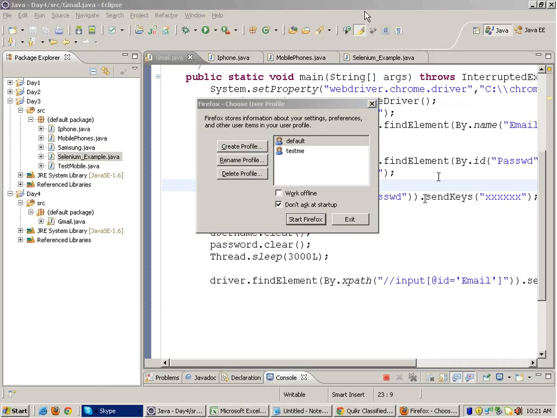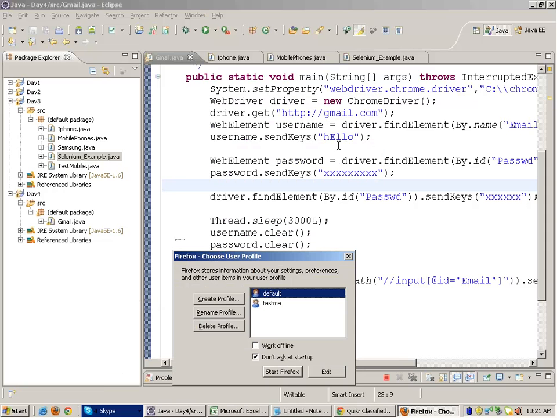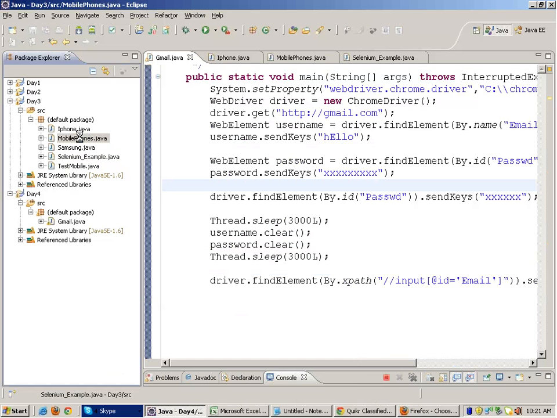Alright, some question is being asked. He's saying that he is not getting the option to import Firefox driver. The thing is, have you given the spelling of Firefox driver correctly? When you write Firefox driver in Selenium, many people make this mistake.